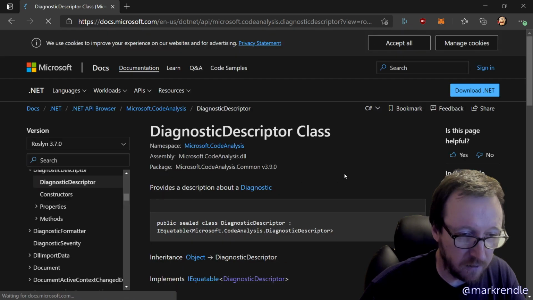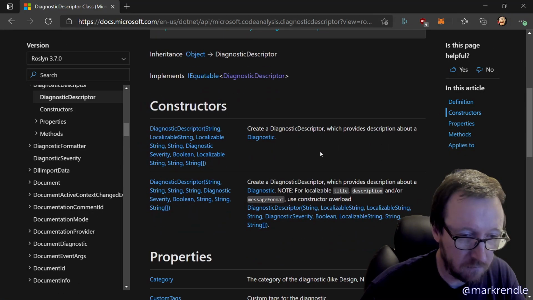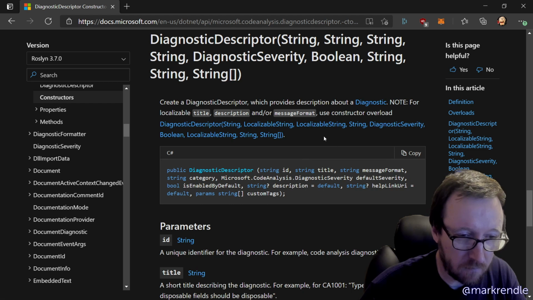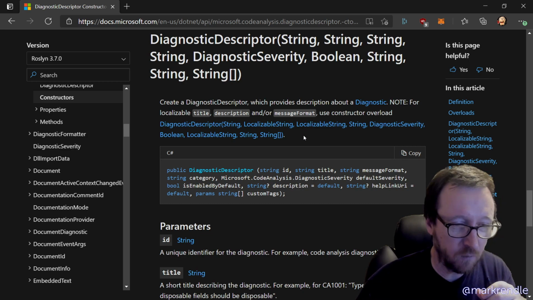And then diagnostic descriptor, note for localizable title use construct. Yeah, I don't want localizable strings.